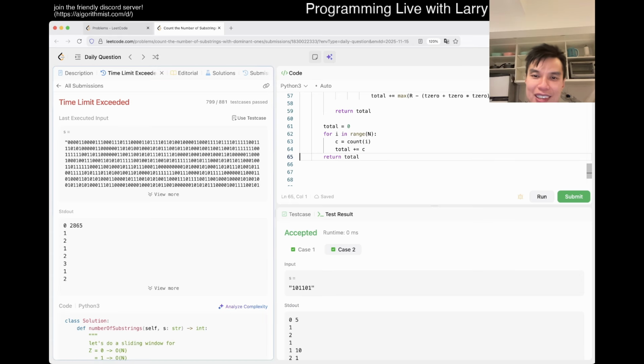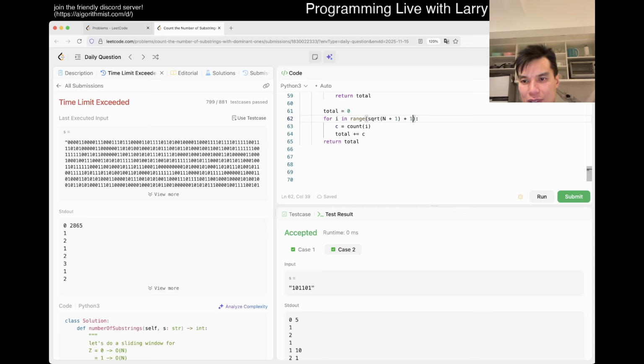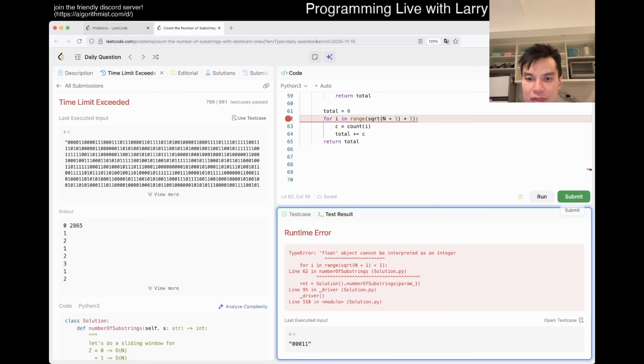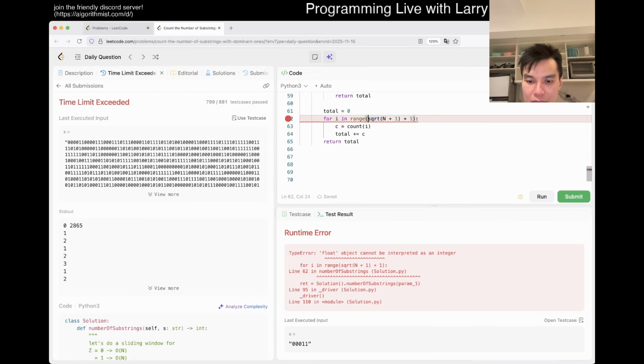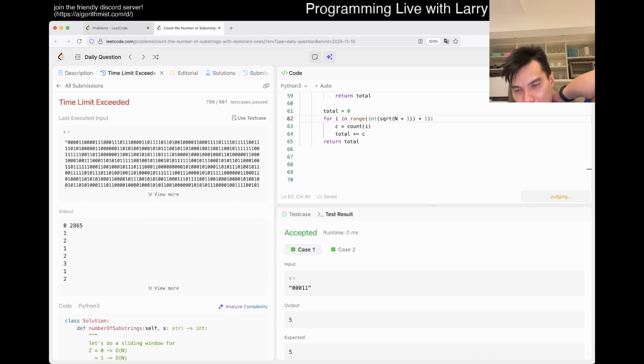Yeah, that's not surprising because we just forgot a bunch of things. And as we said, we're going to take the square root of this. Just very sloppy today, friends.